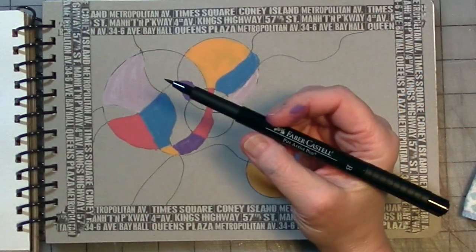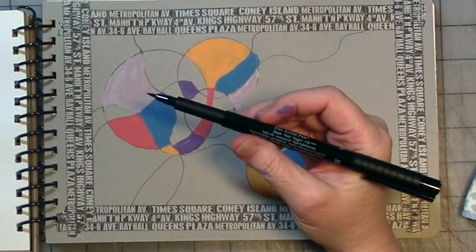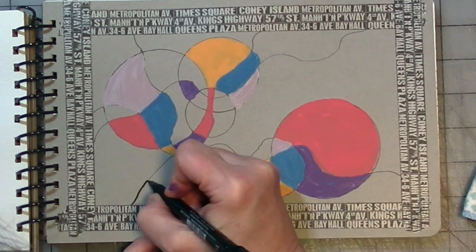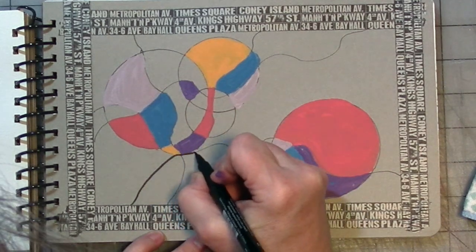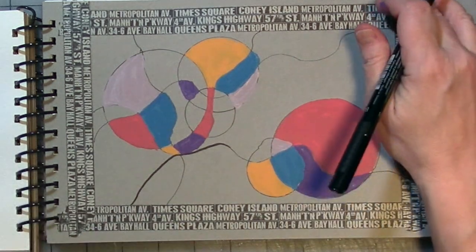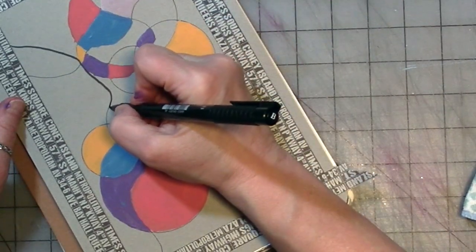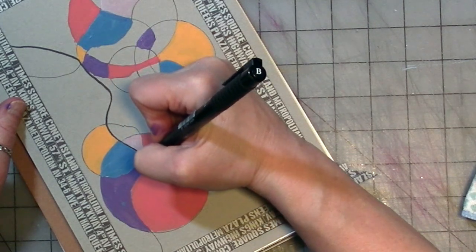Okay, I'm going to take another pit pen. This is another black one, and this is a B, just a standard brush. It's like a hard tip brush. It's not a soft tip, though. And we are going to go back over our lines that we made earlier. That's going to be better. And by we, y'all know I mean me, right?